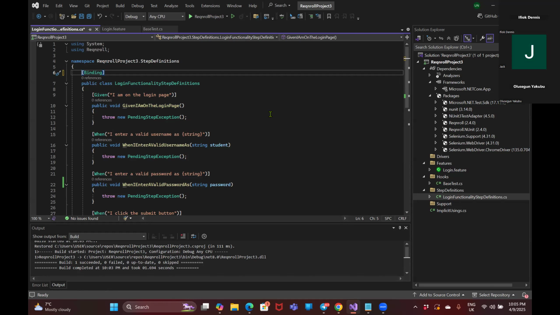Okay, when we're generating the step definition, 123 is not a string. Password 123 is not a string because it's an integer. It's a combination of, let me say, alphanumeric. So definitely, it's not seen as a string. So what should be done for it to be seen as a string in this case? In this case, we can make it an integer. It's possible. We can give a trial.